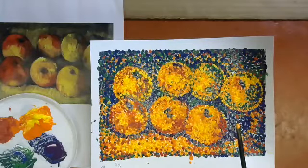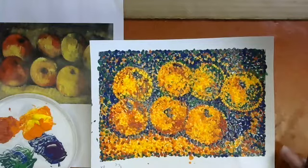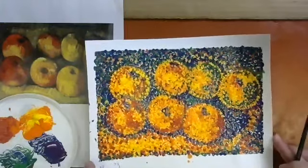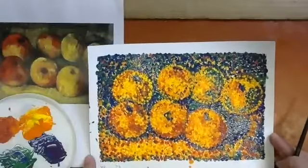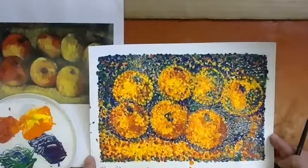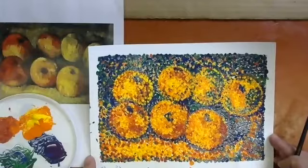My personal opinion - I just think that it's really dark with the blue around. Which one is dark with the blue? Just kind of the background a little bit. I feel like the dark blue is really dark, so it kind of takes away from the apples just a little bit, in my opinion.